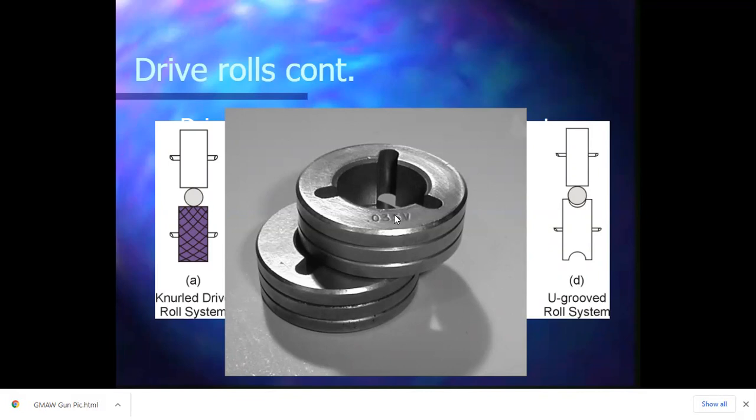Sometimes what you'll see is they'll stamp 035 on one side and have an 045 stamp on the other. Now, if it's got an 045 stamp on the other side, it means this groove and this groove are going to be different size. So you always want to place it with this number facing you as to what size wire you're working. If you're working with 035, when you put this in the machine, you want this 035 facing you.